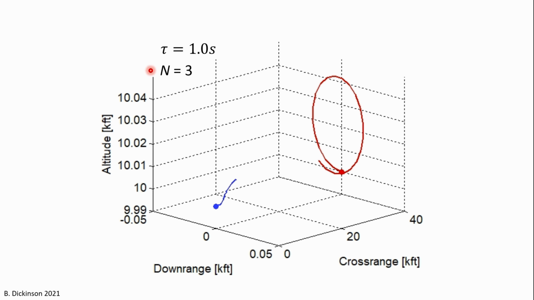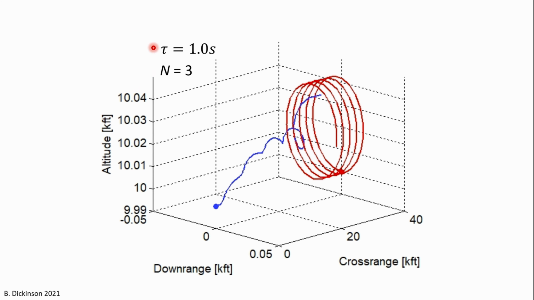So the following results were obtained with a 4th order ODE solver using adaptive time stepping to meet relative and absolute error tolerances of 1/10,000th. This is for a navigation gain of 3 and a time constant of 1 second. Some interesting behavior now in 3 dimensions. The pursuer responding to the spiraling behavior of the target with its own spiraling behavior as it attempts to achieve a collision triangle.